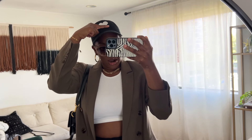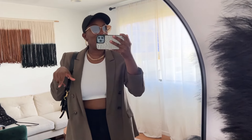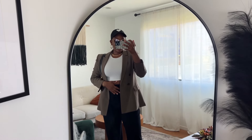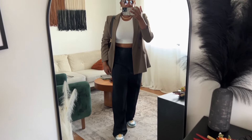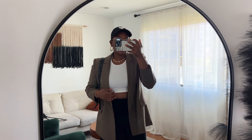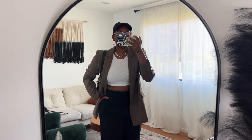My bag is Brandon Blackwood — same one I wore yesterday. I don't know where I got this hat but it's cute with a heart on the front and I think it says 'loved' on the back — so if somebody's behind me, know you're loved. My glasses are new from Shop Covery eyewear — they gifted me these and I love them. Earrings are J.Crew, necklace I honestly can't remember, and I have my little Coach bracelet. That's the outfit — time to head out, see y'all tomorrow!